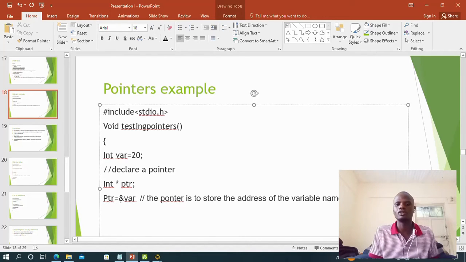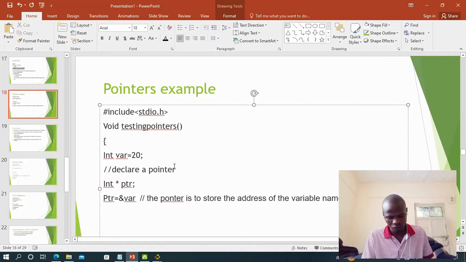So it is not storing the value stored in the variable var, but it is storing the address. An address can be something like RRE4, that can be the address of a variable.